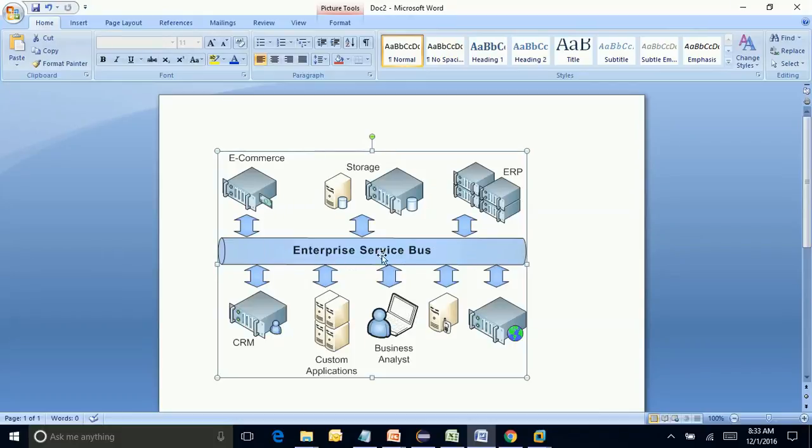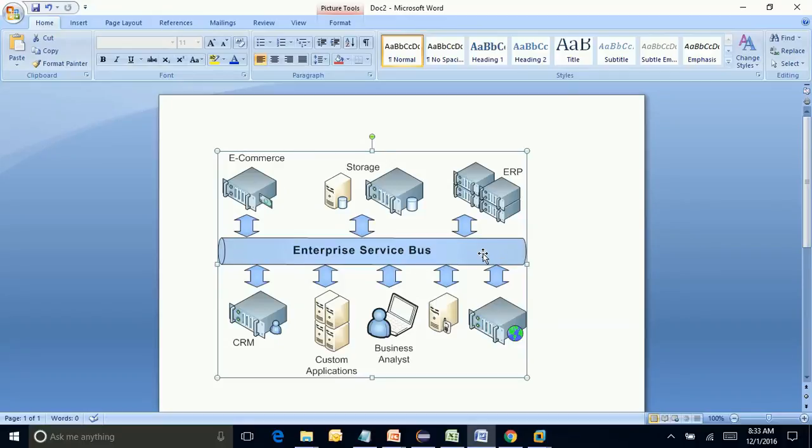But when you have enterprise service bus in between, I will send a single request to enterprise service bus, which will coordinate between the other three systems, and it will revert back the single result to the business analyst. So that is how enterprise service bus is useful from the Talend environment.